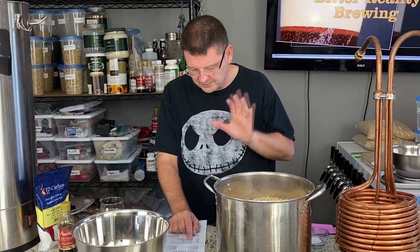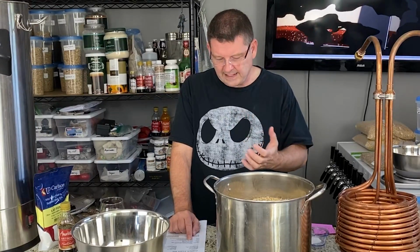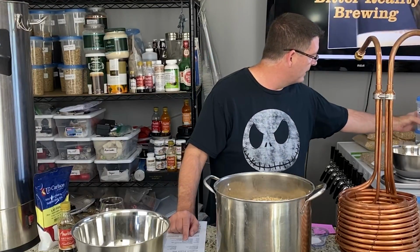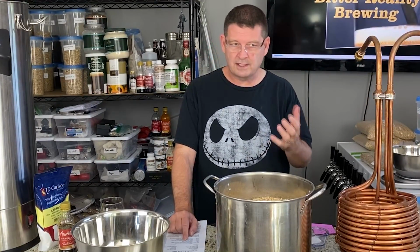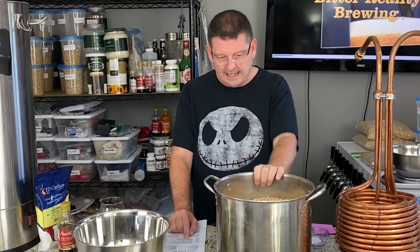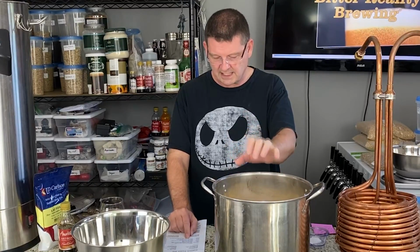Toast is coming from some others, but that's okay. The toast, the toffee, the caramels, we're getting that from a British dark that I had, which is sitting at 85. I'd had it for a while, I don't really use it. I use my regular caramel malt, so I want to get rid of that also. Put in 8 ounces of honey malt, get a little sweetness as far as in flavor, not just in taste.